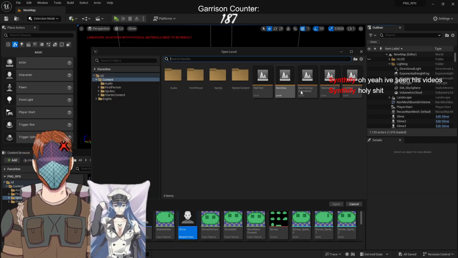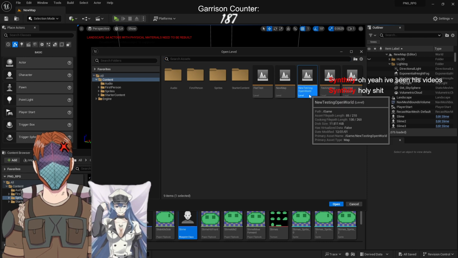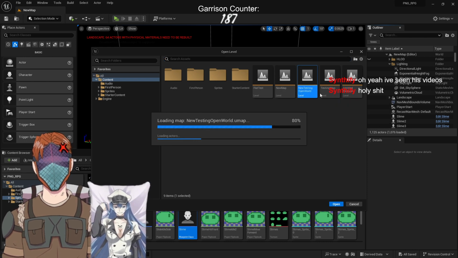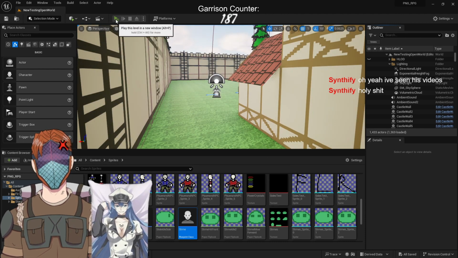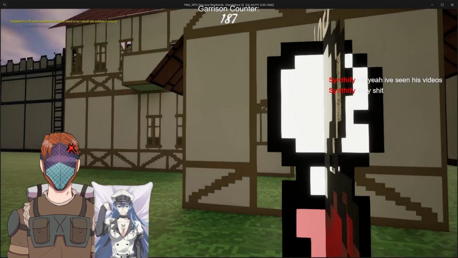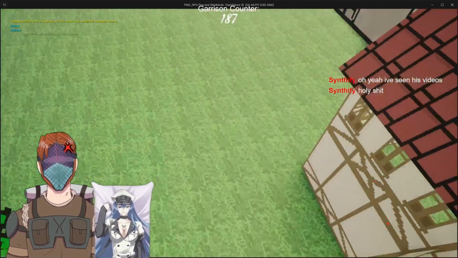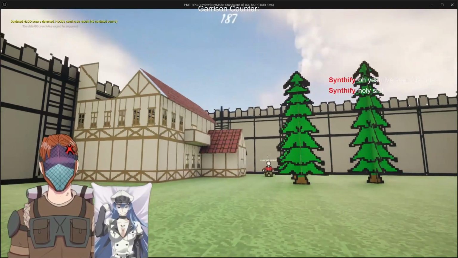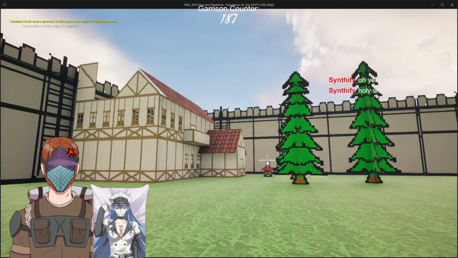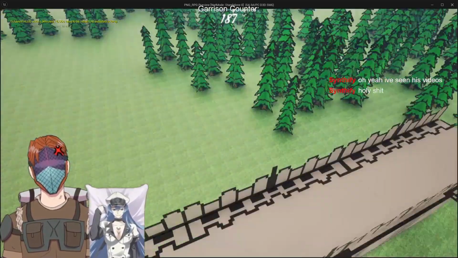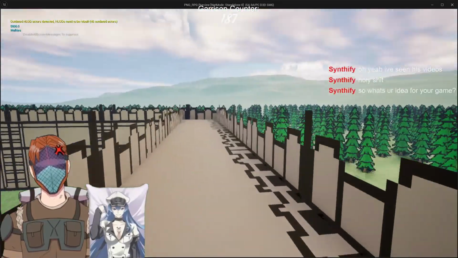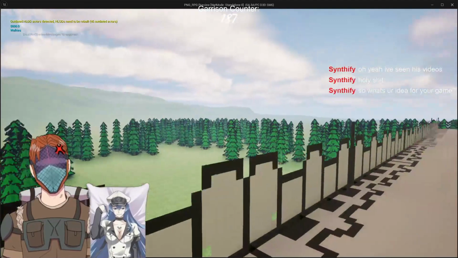But in the open world section of the game, is it this one? Testing open world. I think it's this one. Yeah, so in this one... Oh, this is why I added the sound. I started playing around with sounds, so just some ambient wind and birds chirping. Let me just jump up onto this wall. Alright, so I'm just working on trying to see what biomes are gonna look like.